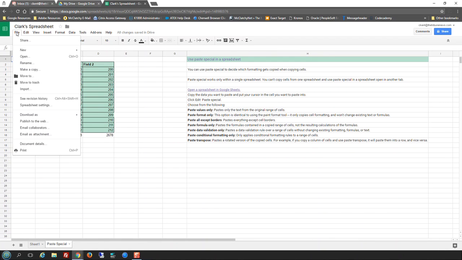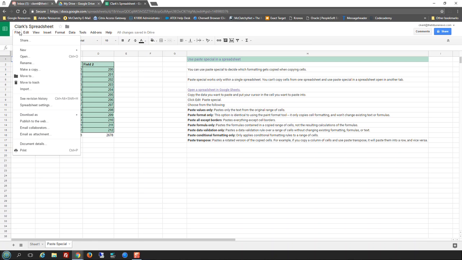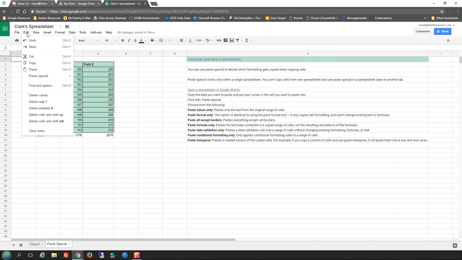Under the File menu item, we also have the document details and print, and as I said, the other things that the Google Docs has. Under Edit, it allows you to add or to remove values, rows, columns, and cells. You can clear notes.